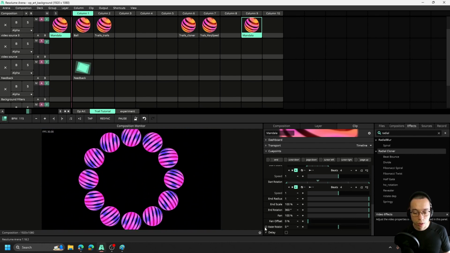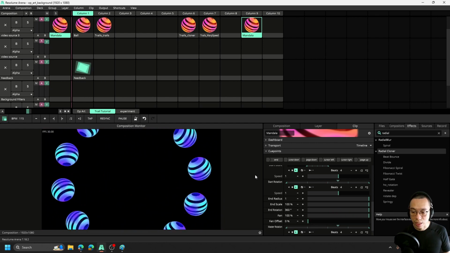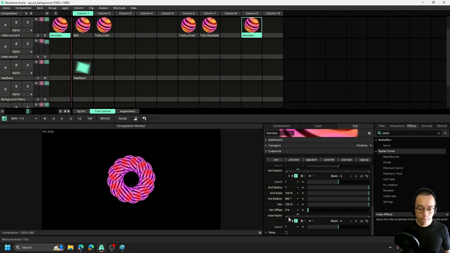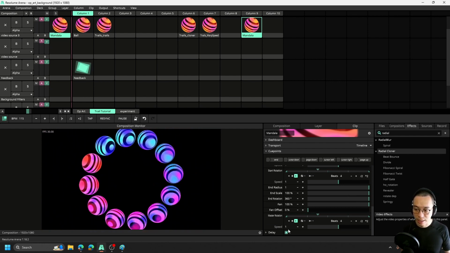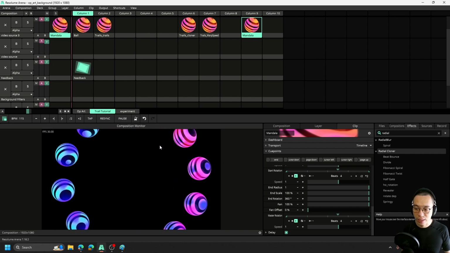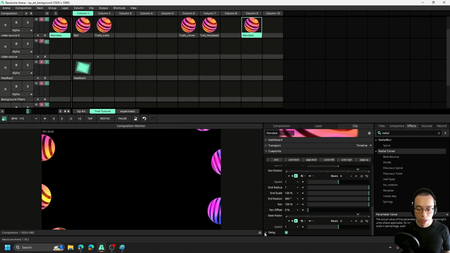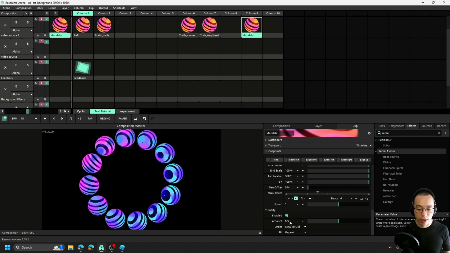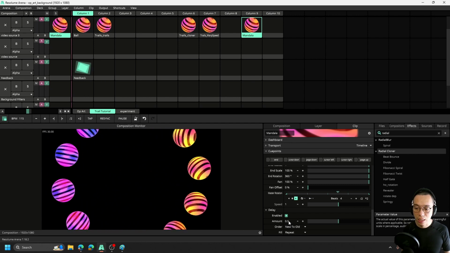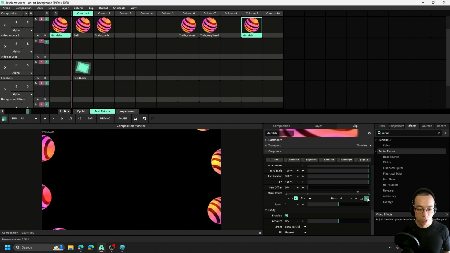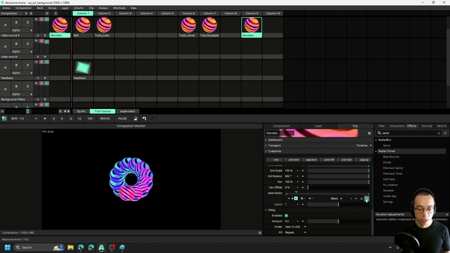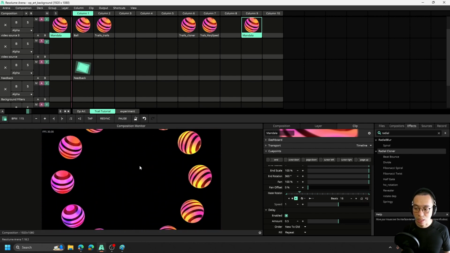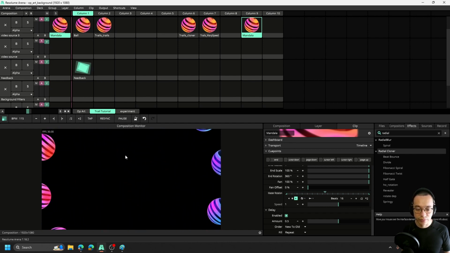So what I'm going to do here is add in a BPM sync to the master rotations, and I can add in a little bit of delay. So the delay here is basically the first ball, and the second ball, the motion of it is going to be delayed 0.5 seconds. Okay, and maybe this master rotation is too fast, so I'm going to increase the beat to 8 or even 16, so you don't see all the blurriness over here.